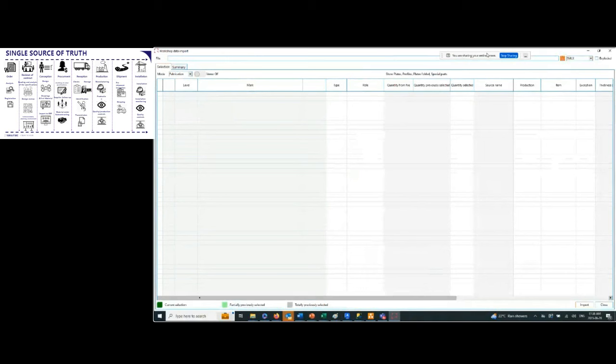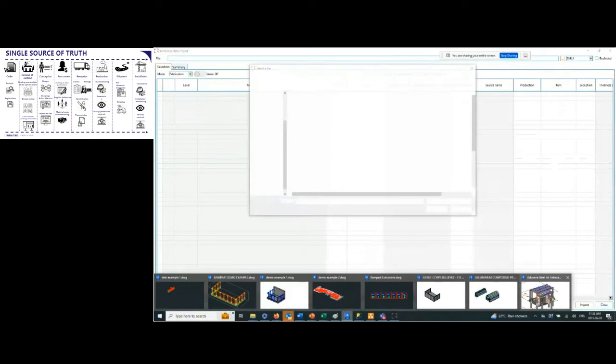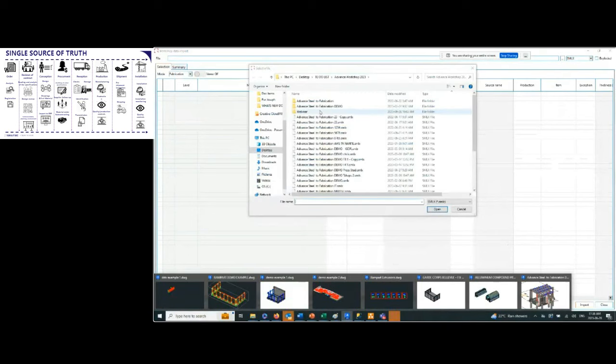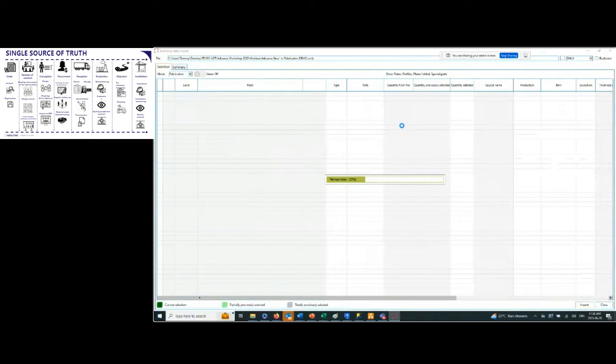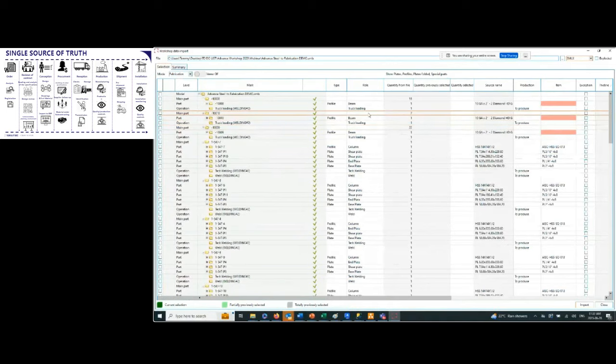Okay, with that said, let's go ahead and import the Advanced Steel model. So once again, I'm going to be utilizing this model here that I highlighted earlier. Okay, so there's a lot of data that's being displayed here. First thing to note is that all columns that you see in a more gray tone is information coming from Advanced Steel.